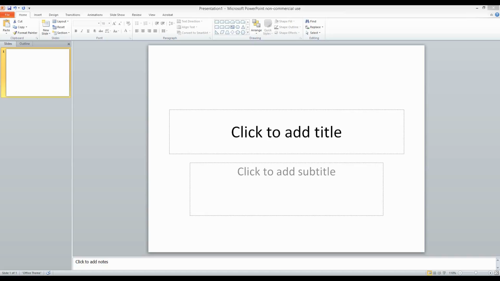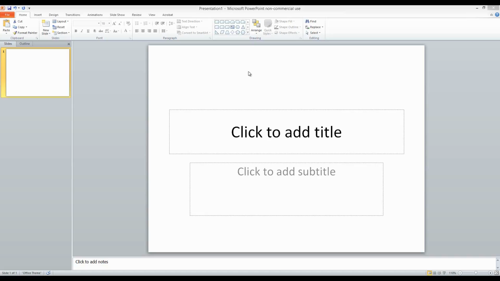If you're already an intermediate user, I'd recommend skipping straight to playlist number 2 on creating the actual presentation itself. For the first time users though, we're going to go ahead and explore this program. I'd also suggest you watch it full screen so you can see all of the action that's going on, and if it's a little bit blurry you may also want to increase the quality. Okay, with that said, let's get started.